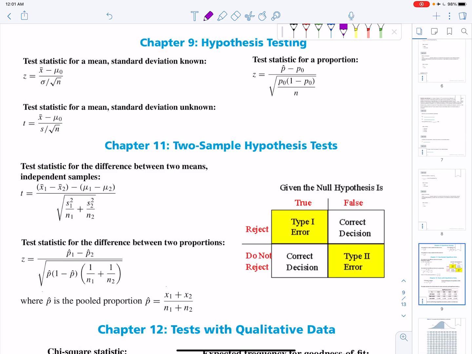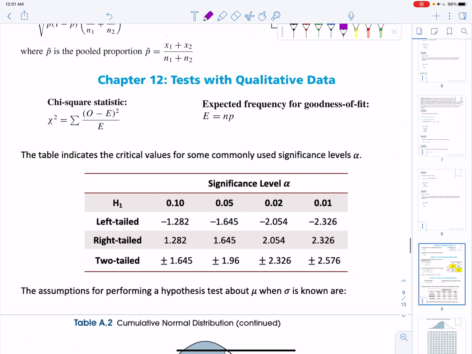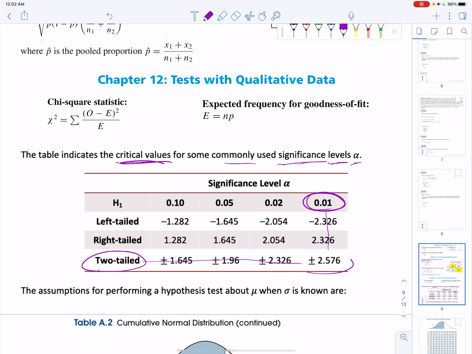That's right there. You can see at the bottom of the formula sheet, it says that you could find critical values. Here are some common critical values with a commonly used significance level alpha. Well, we just said that the alpha level that we're looking for is 0.01. Here it is right here, 0.01. Then we also said we are doing a two-tailed test. So when you look at those two intersection points, there are our common critical values. That's the critical value for this problem.